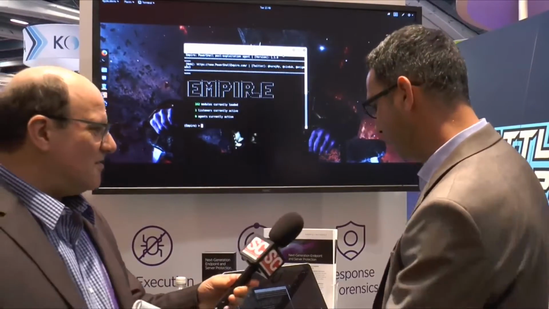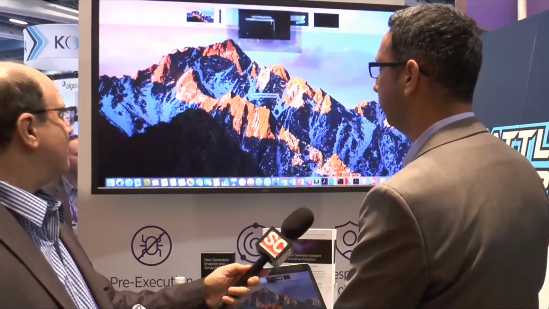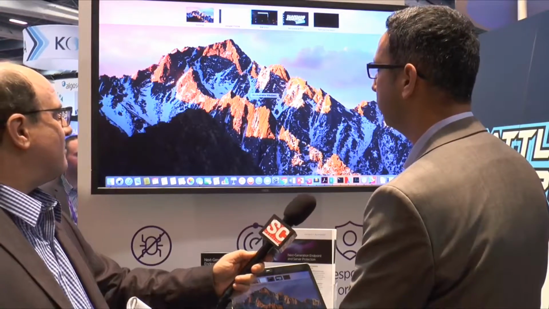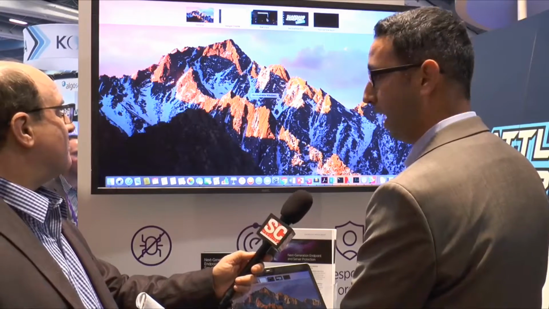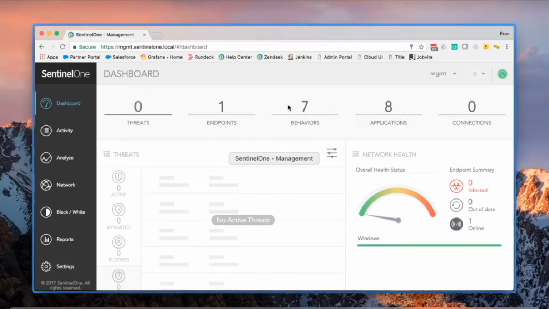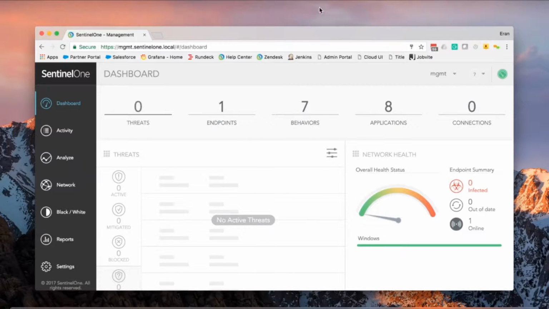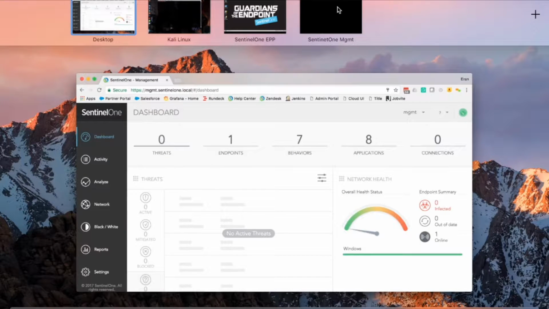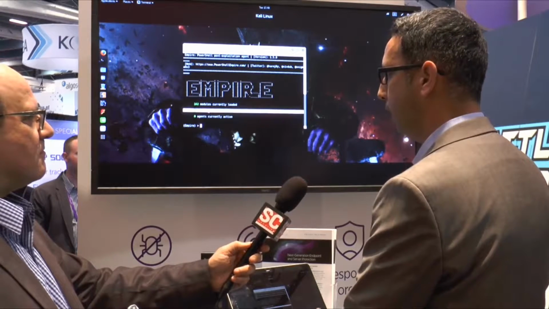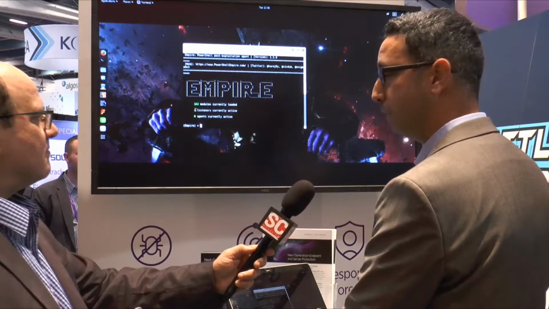Excellent. Perfect. So the first thing I have here is a couple of machines. I have our SentinelOne endpoint machine, which runs Windows 7 with our endpoint, an attacker machine that runs Empire, and a console that logs in to our management console and shows us the ability to set up things like our policy, which is currently set to alert. I'm setting it to alert because I want to show you the bad stuff that hackers can actually do. We have Empire set up, and I have one active listener, which means that the server is awaiting connection.